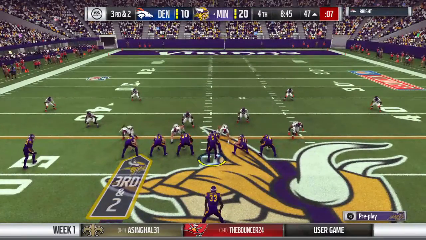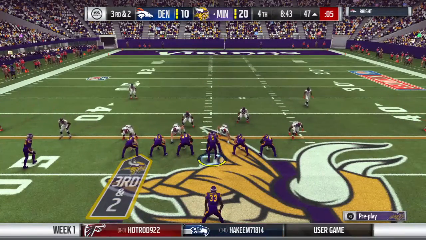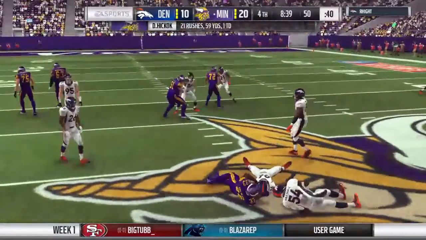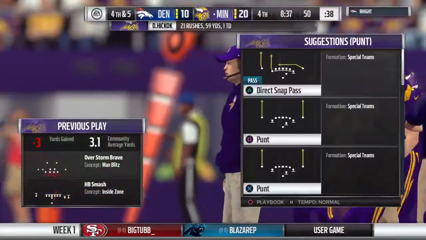Looks like a nickel set here defensively on 3rd and 2. Yeah, maybe expecting a throw. And he'll give it here to his running back. And a loss of 3 to bring up 4th.